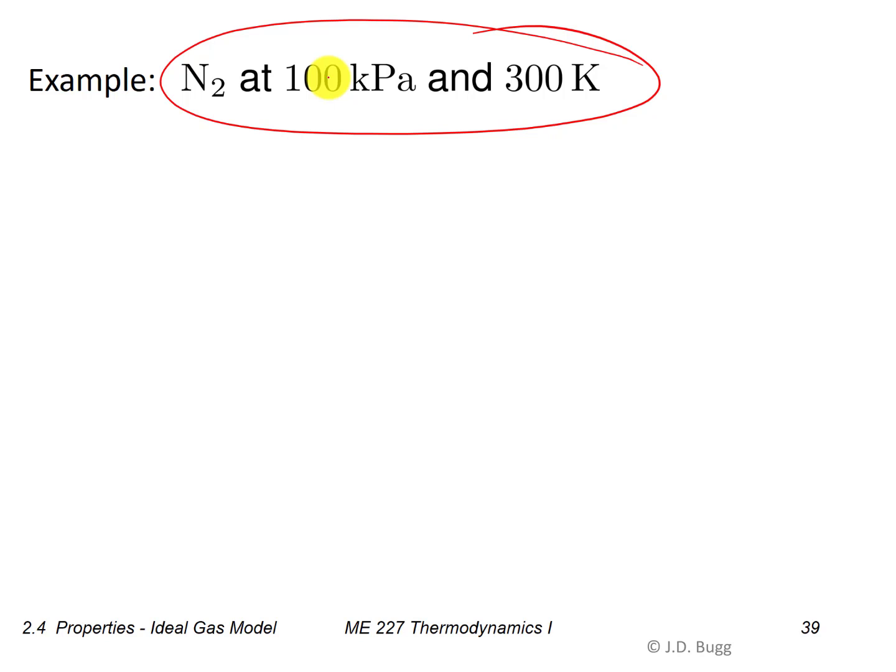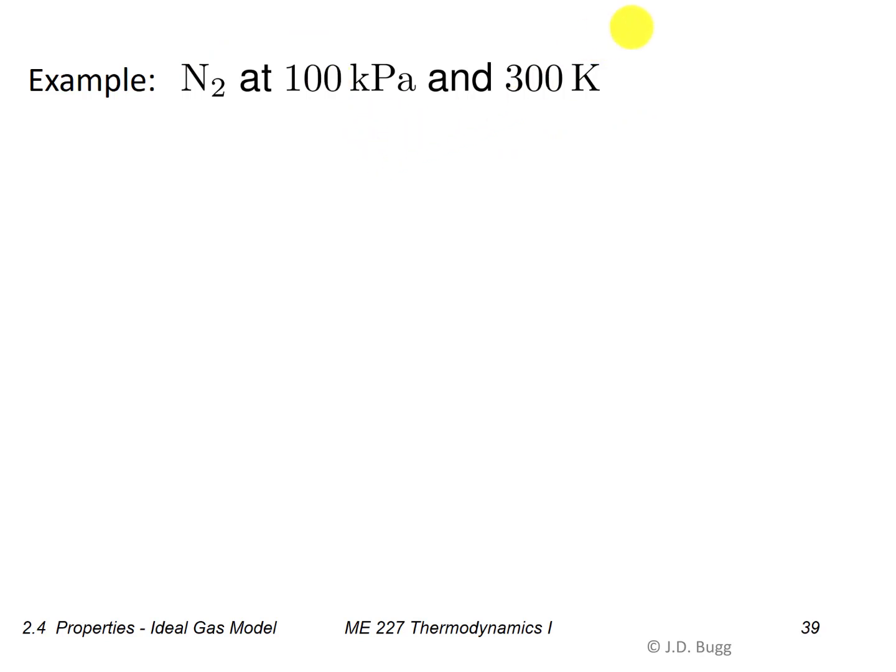We could do this example with lots of different properties and see how it works out, but this is one where the conditions tell us ahead of time we should expect a compressibility factor fairly near 1, because we usually treat air as an ideal gas at these conditions. So let's see how this works.